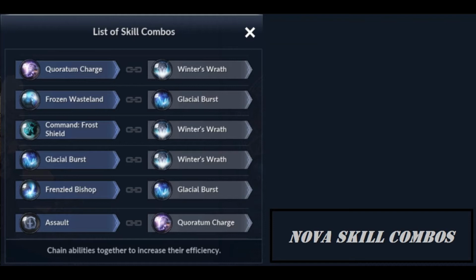Looking at all the skills on the right hand side in gray, Winter's Wrath is not one of the blues. So, it ends when you use that skill. Glacial Burst is one of them, so that's good. And Quartum Charge is also one of them, so that's good too. But if we were to give you maybe a 3-hit combo, it could be Frozen Wasteland in blue, so the second one down, chain it into Glacial Burst, and then look at Glacial Burst in blue, and chain that into Winter's Wrath. So there you go. The 3-hit combo that you can do if you wanted to.